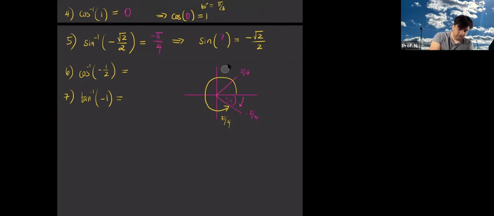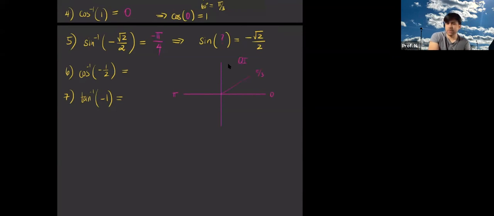But what do we know about inverse cosine? Didn't we say that the range is between 0 and pi? So cosine inverse of positive a half deals with what? 60 degrees or pi over 3. But that's if I'm in quadrant 1.